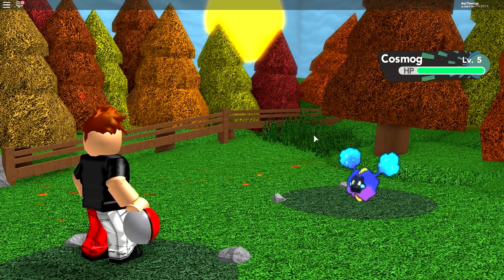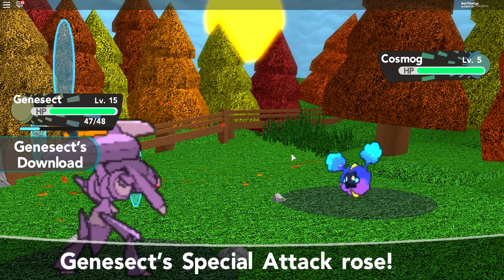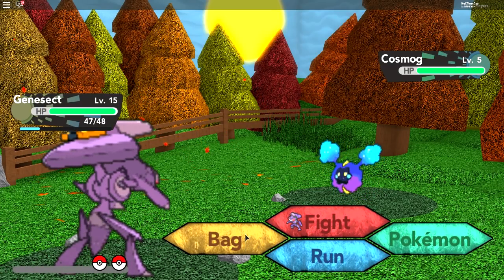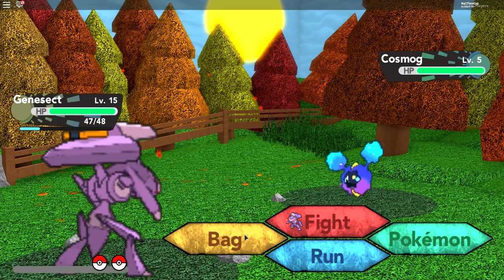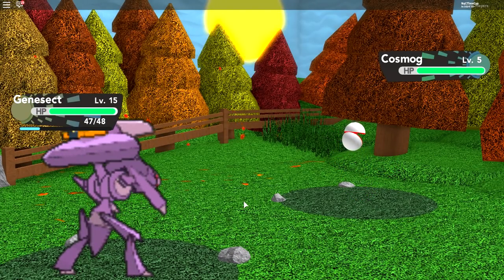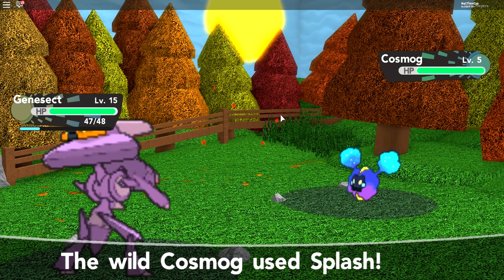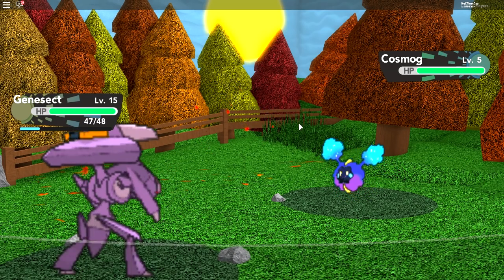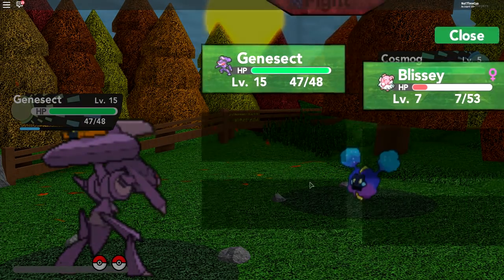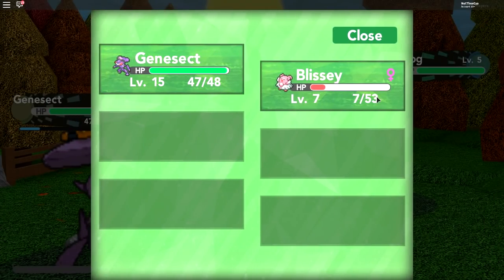Oh, it's a Cosmog. What? Now, apparently, I read this on Twitter, I can't remember who posted it, but a lot of people who picked Cosmog from the beginning got caught out because it only knows Splash or something like that. Should we try and catch Cosmog? I mean, Cosmog is such a cool one. It evolves into the two legendary ones. Do we try? The problem is that anything that I do with this, it's going to kill it. Am I just wasting my time with this Cosmog?